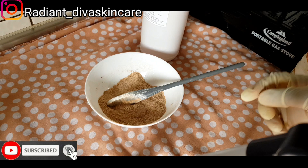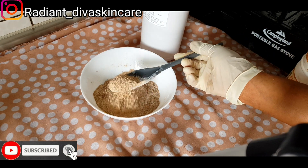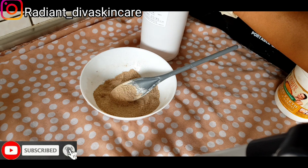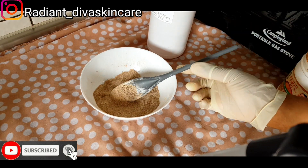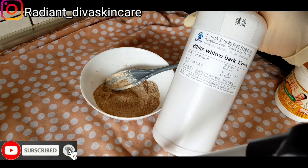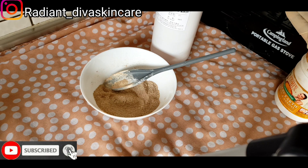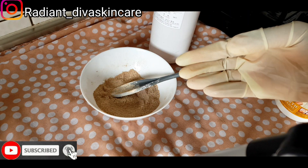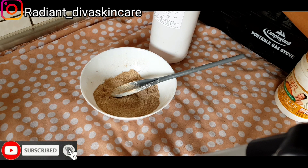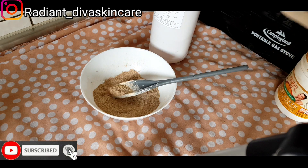If you want to use this, take a little bit of your scrub into another bowl — just a small amount. Add a little bit of your willow bark extract, your salicylic acid — please just a little bit, don't add too much so it won't be too runny. Just one normal teaspoon. Then add your honey — honey has a soothing and cooling effect on the skin. Take about half a spoon of honey. Mix the extract and the honey with your scrub — just a small amount that you know you're going to finish instantly, not the amount you're going to reserve. We are not reserving it because there is no preservative.